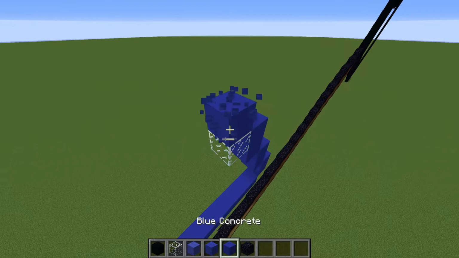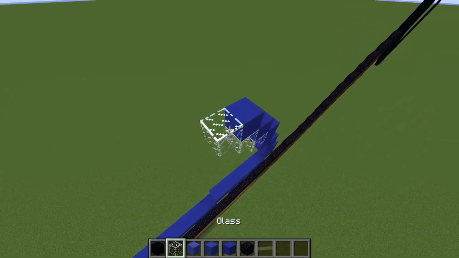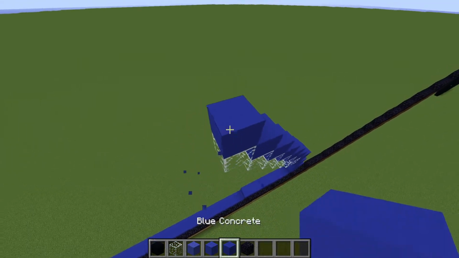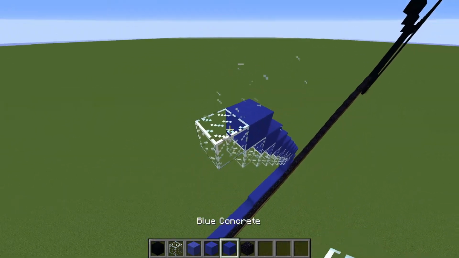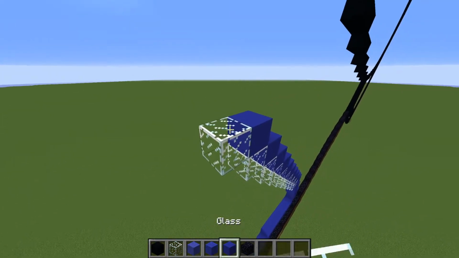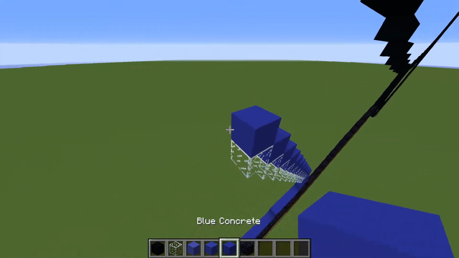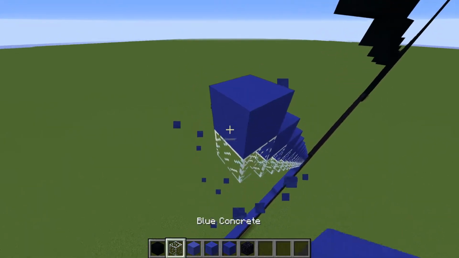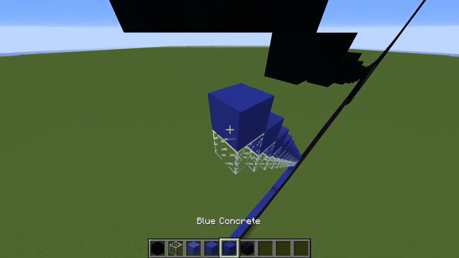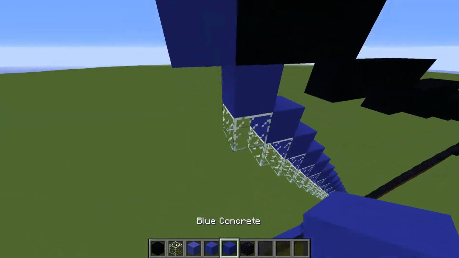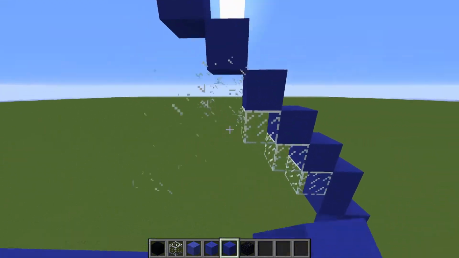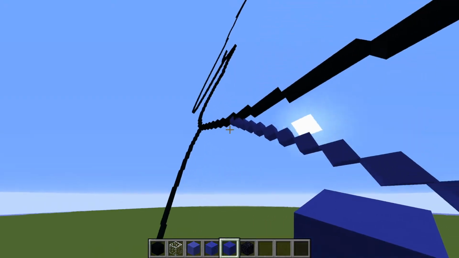That's 1, 2, 3, 4, 5, 6, 7, 8, 9, 10, 11, 12, 13, 14, 15, 16, 17, and 18. That's 18 blocks going diagonal up to the left.